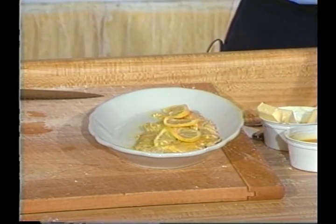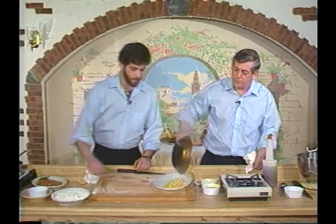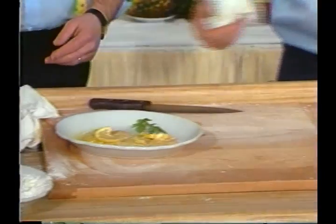Okay. See, I can smell that lemon already. Okay, you can pour that right over the dish. Garnish it with the parsley. And then you have the veal francese. And there's the veal francese, all finished.